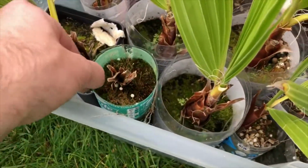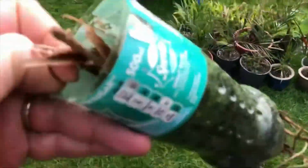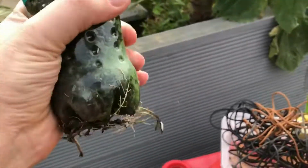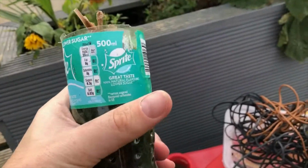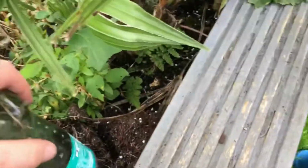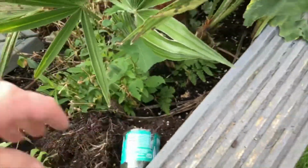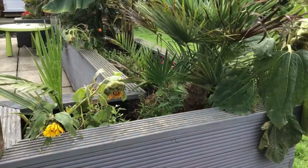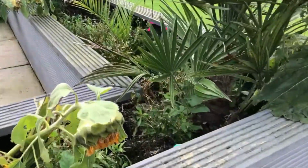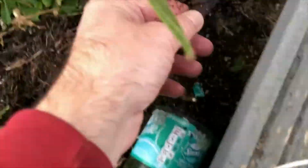This one clearly hasn't made it. Rest in peace, little Washingtonia robusta. And what I do with ones like this is give the pot, which in this case is an old Sprite bottle turned a funny colour, and it's hard to do one-handed, but I just basically pour it into the raised bed, and it goes to topping up that soil. There we go, that's the remnants, and I'll just shove that into a corner, let that compost down.